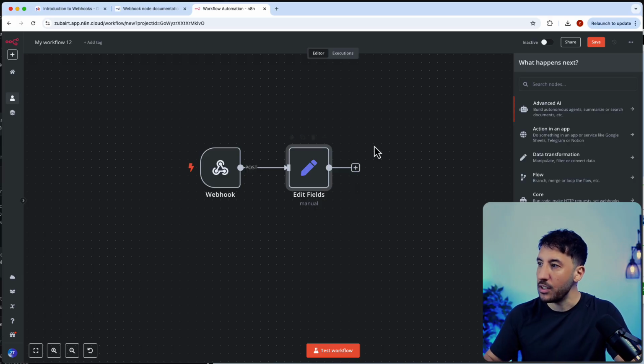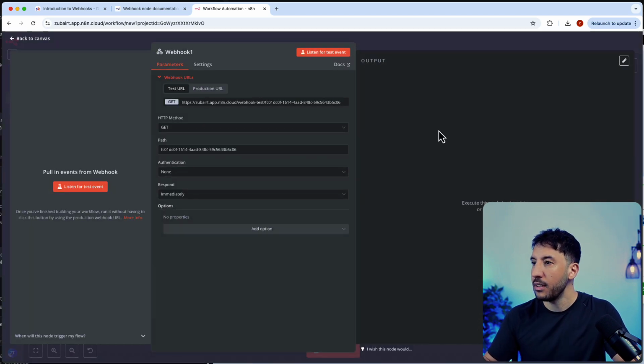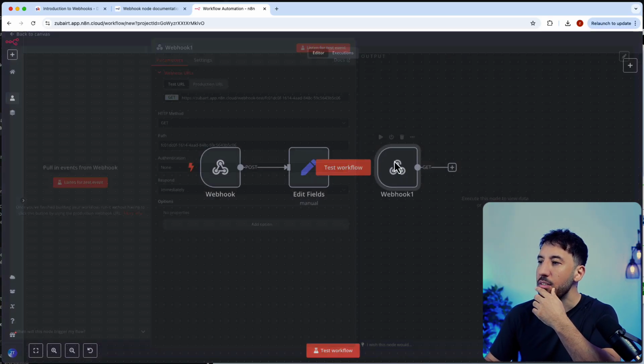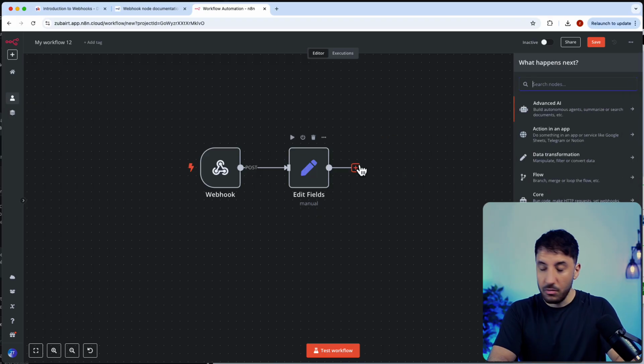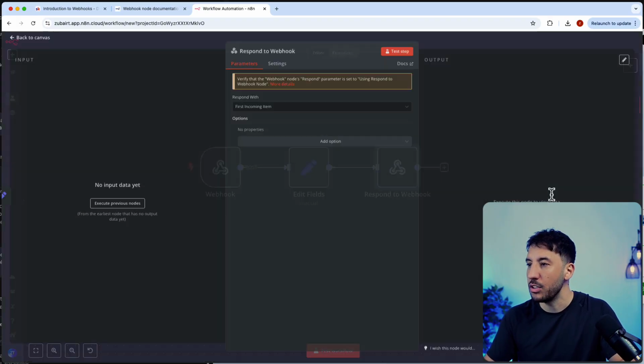So if I search for webhook, right there. As you can see now, instead of, I'll just add another trigger. No, we don't need to add another trigger. Sorry, I chose the wrong one. Let me get rid of this. Webhook. There you go. We need to choose this one, Respond to Webhook, because the other one is the trigger. As it says at the bottom, it starts the workflow when a webhook is called. We need to respond to the webhook. So it says it returns data for the webhook. You need to click on this.